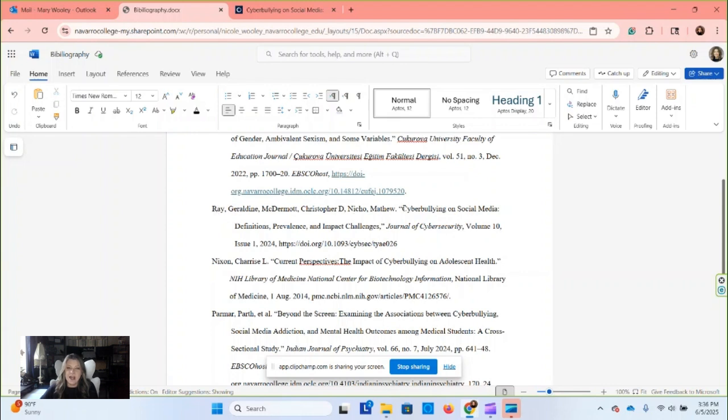One of the things to look for basically is that you have last names, then first names. The title of the article is in quotation marks. The title of the journal or the source is in italics, followed by the volume, issue, date that it was issued. It could have page numbers as well in this area. Publication date would be nice. Oh, it does. I'm sorry.